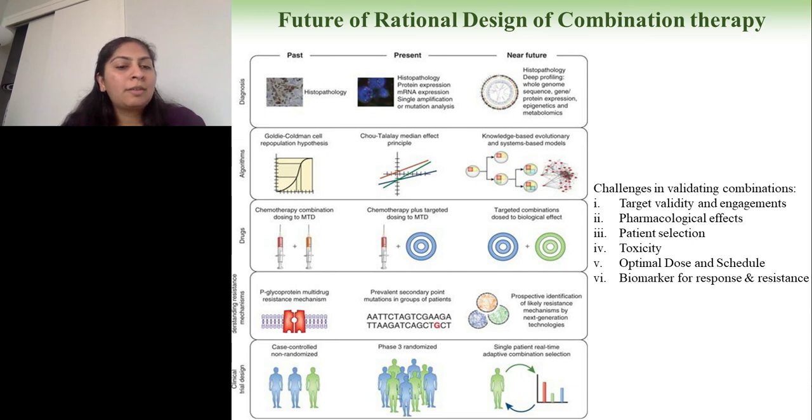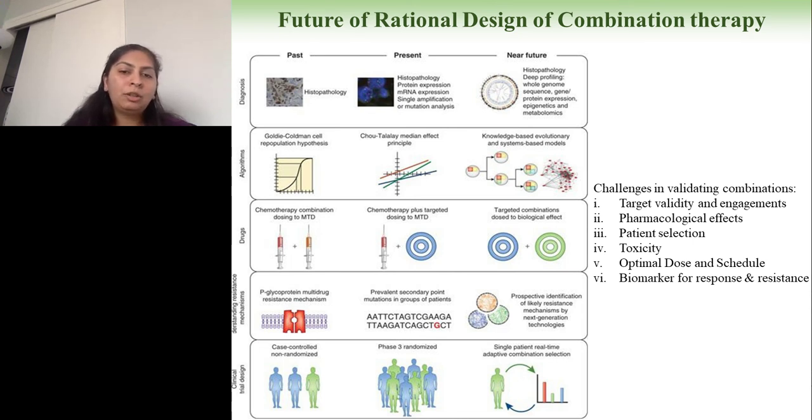In the past, the drug resistance was only based on the efflux transporters that are present on the cell surface, which will limit the efficacy of the drug. But now we know how to classify the patients according to their genomic underpinning, and hopefully that can help us to design the better combination in terms of if there is a resistance mechanisms that are present, and hopefully that would be able to design adaptive clinical trials that will classify patient based on their genomic driver of the resistance and allow the patient to undergo the combination therapy. So that's a vision for the future.